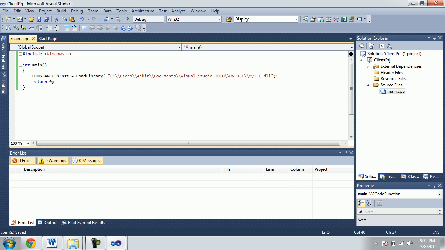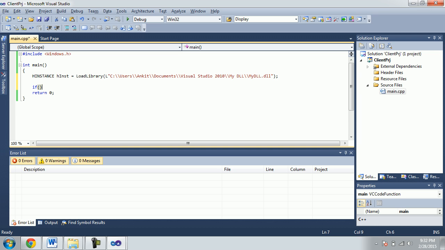So this is the path where my DLL is located, and once the dynamic link library is loaded using LoadLibrary, it will give the location where it is. So it will give a memory address from which place we can get the function address using GetProcAddress. If it is null, it means that we are not able to load the library.